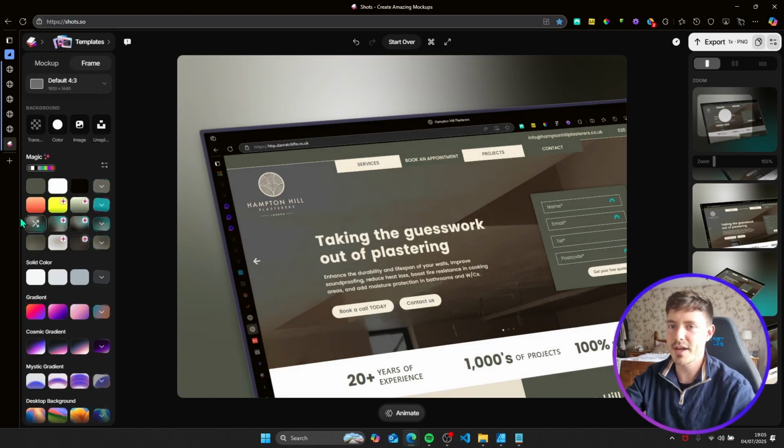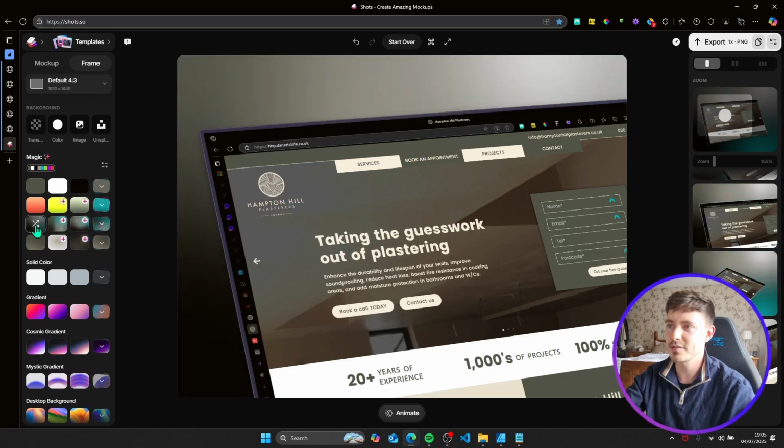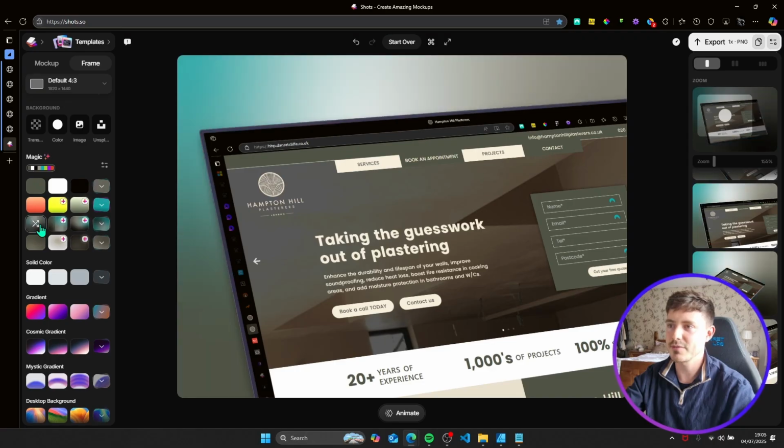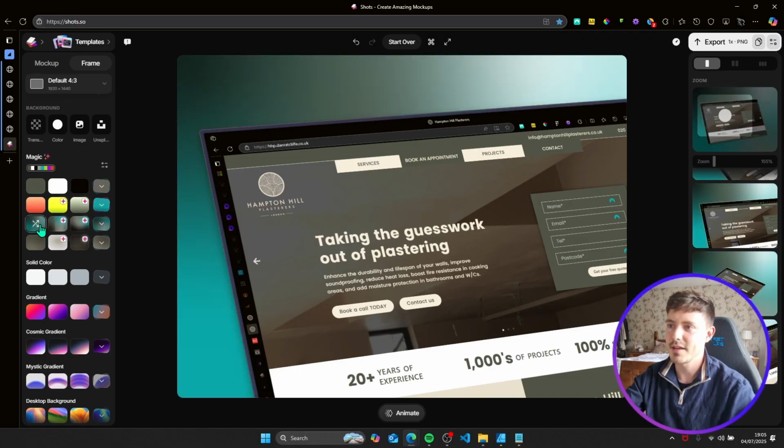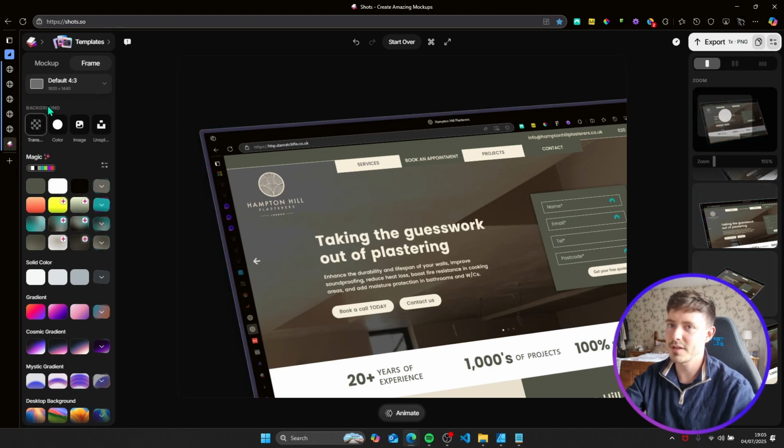And then in frame, you can choose to have a background, which you can regenerate based on the colors within the image. So you can just click through these until you find one you like, and then export that as a PNG, but also export with, can you see here, background, export it with a transparent background. So this one is good to go with a transparent background.